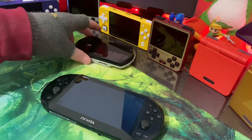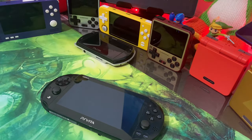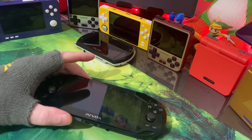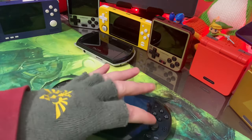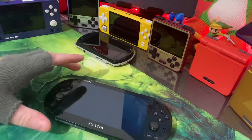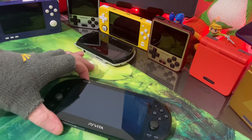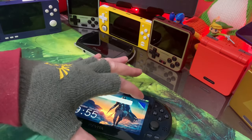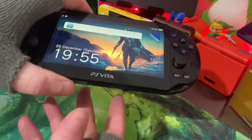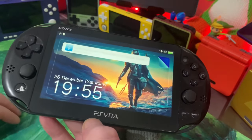So I thought I'll take the plunge, I'll dive in, and I'll mod my PS Vita. To great shock and pure happiness and joy, I wish I had done it sooner, to be honest. You can pick a PS Vita Slim up for about £100. So really cheap. And if you do decide to get yourself one, don't be afraid, guys. There's plenty of tutorials out there that do easy step-by-step guides to getting it to where you want. So I chose to have a Mandalorian theme.